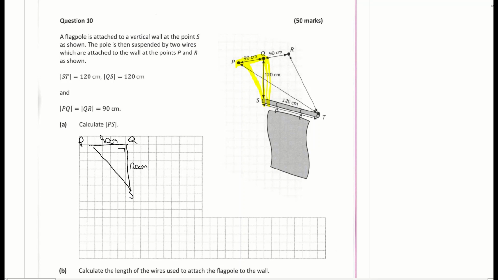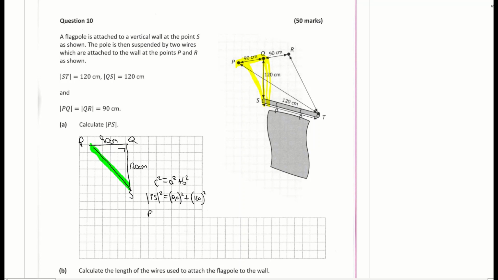So Q is basically the midpoint there of the line PR. In order to get the length of PS, I'm going to use Pythagoras' theorem here. I'm getting the length of this hypotenuse side of my right angle triangle, and our Pythagoras theorem is c squared is equal to a squared plus b squared. When I sub in my formula, I have my c, which is my hypotenuse, PS squared equals, and a I'm going to call 90, and I'm going to use b as 120. So they're my two opposite sides.